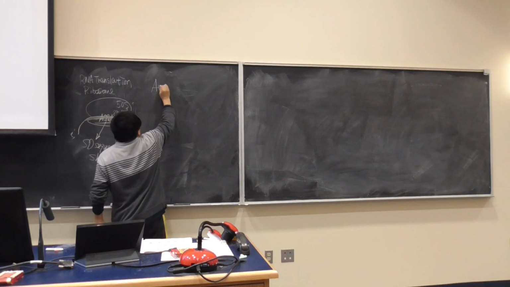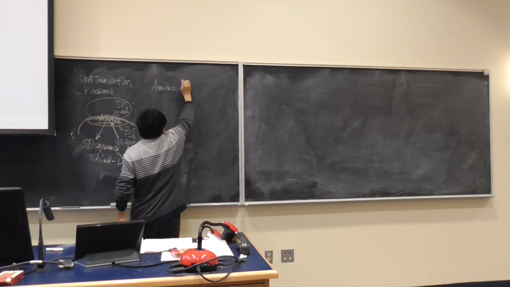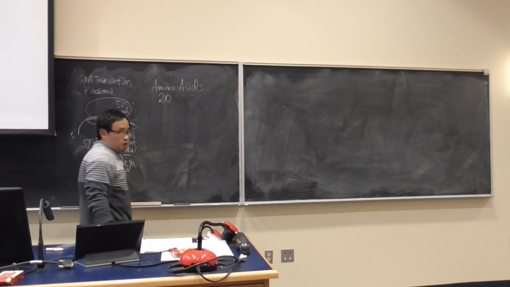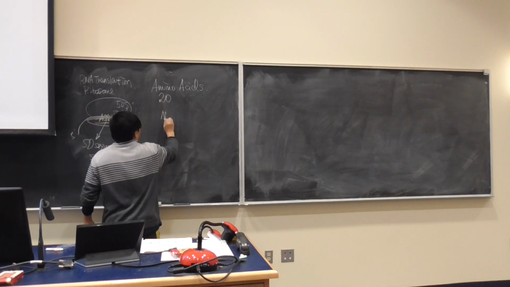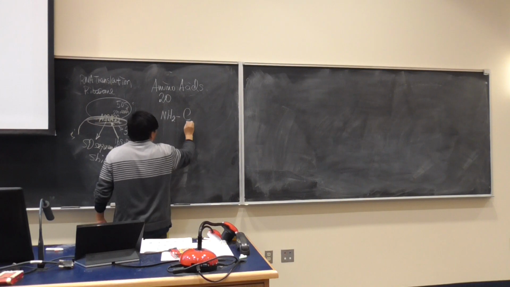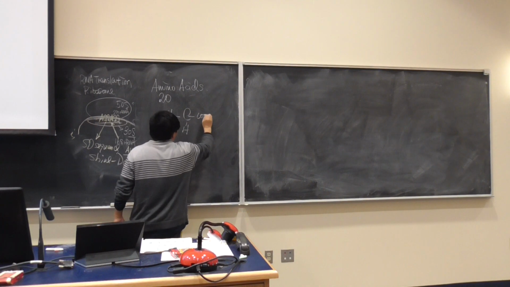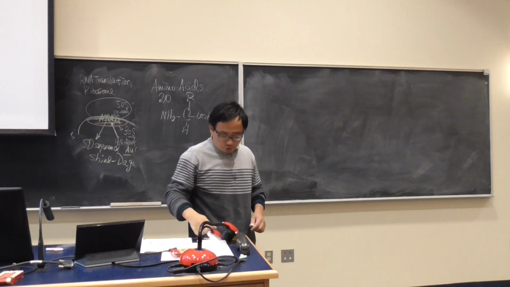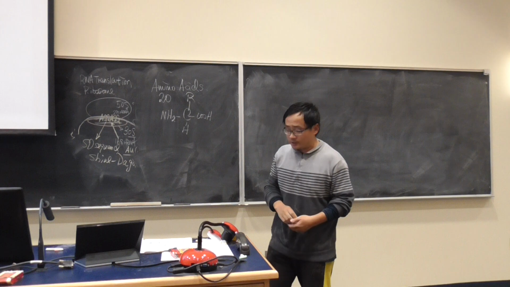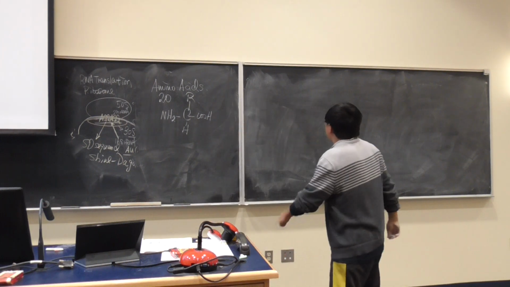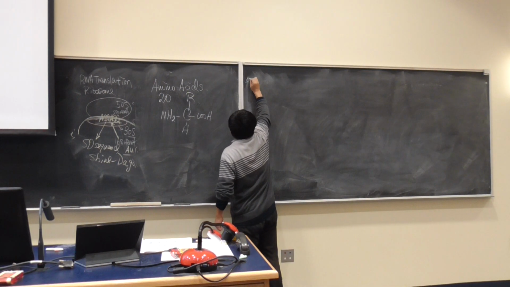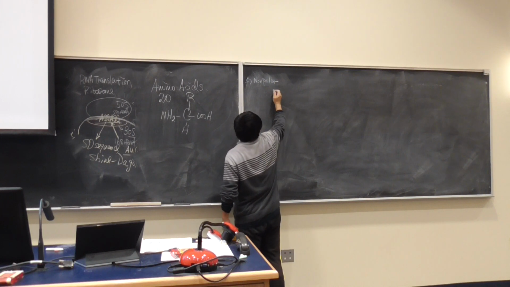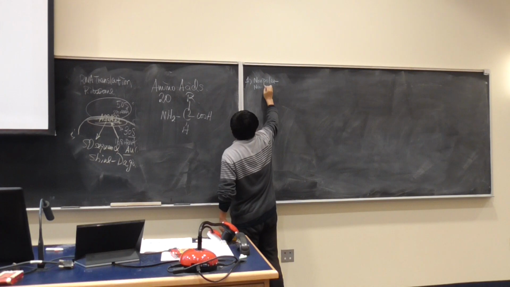So, translation. At the end of the day, we need amino acids. There are 20 natural amino acids: NH2, CH, COOH, and the side chain is R. And the biochemistry book has categorized them into different groups. The first group is non-polar and non-charged. Of course, it has no charge.